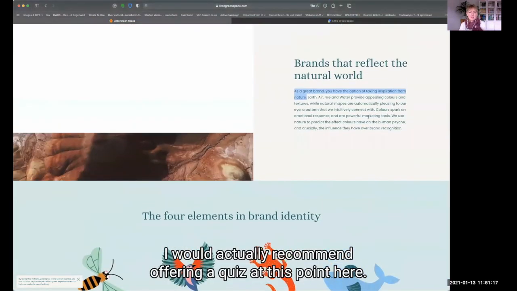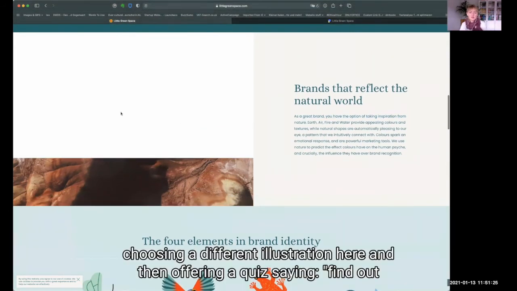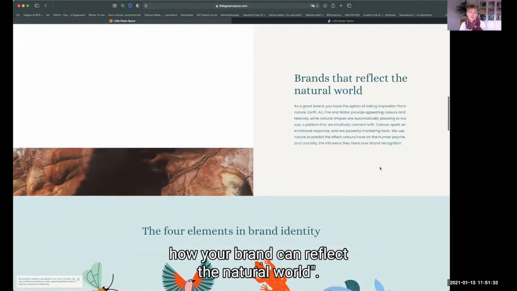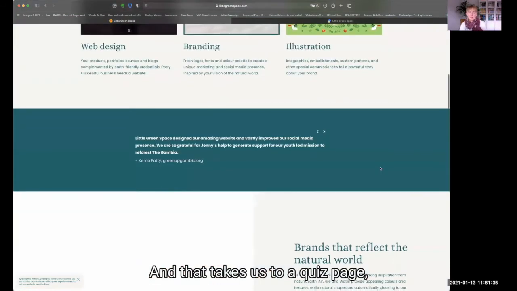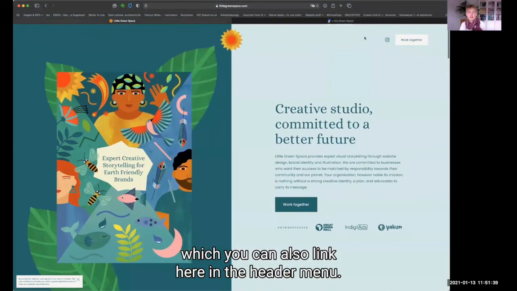I would actually recommend offering a quiz at this point here. So rewriting the section, choosing a different illustration here, and then offering a quiz here saying, find out how your brand can reflect the natural world. And that takes us to a quiz page, which you can also link here in the header menu.